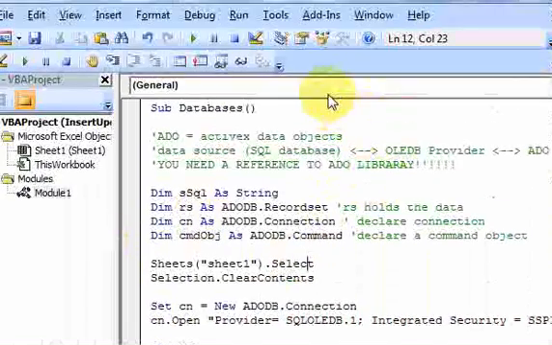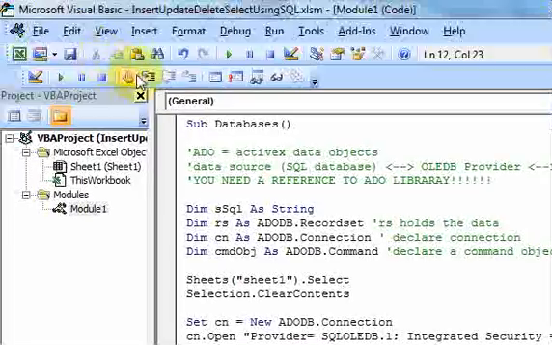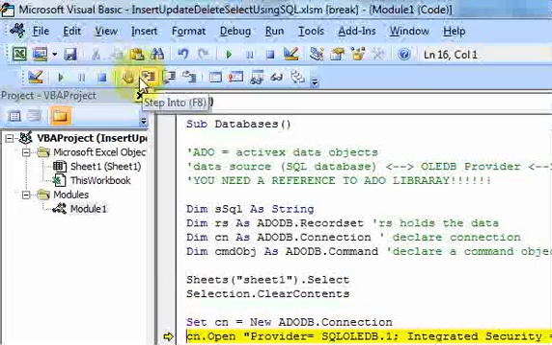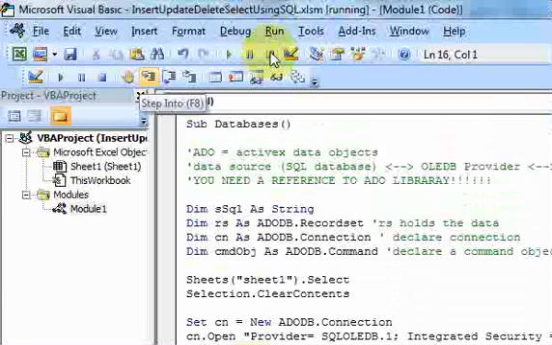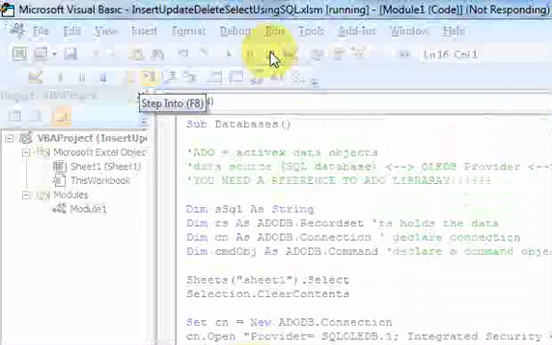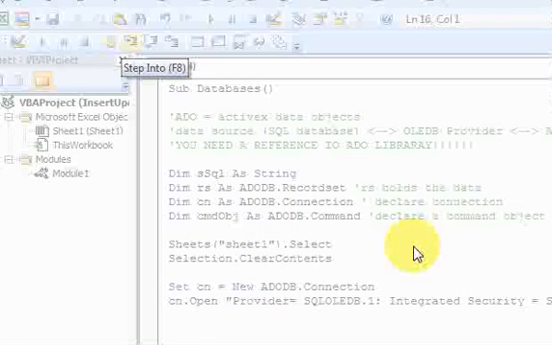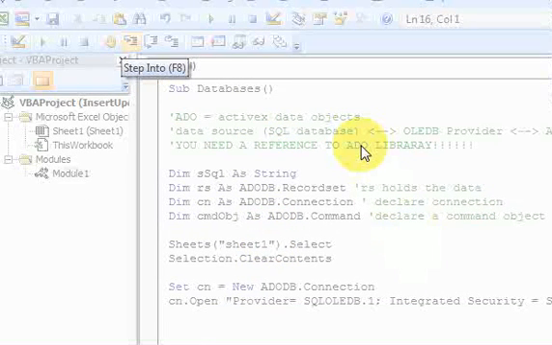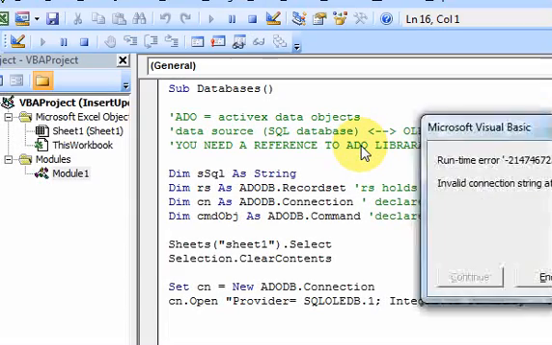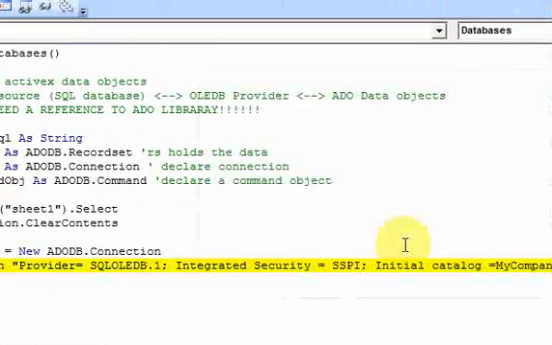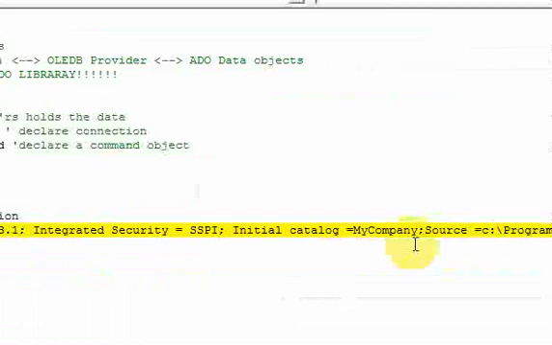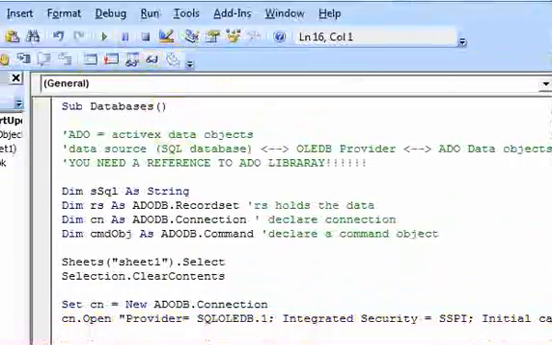Okay, so let's see if we can open this connection by just stepping through. It says invalid connection string attribute. Let me get out of that.